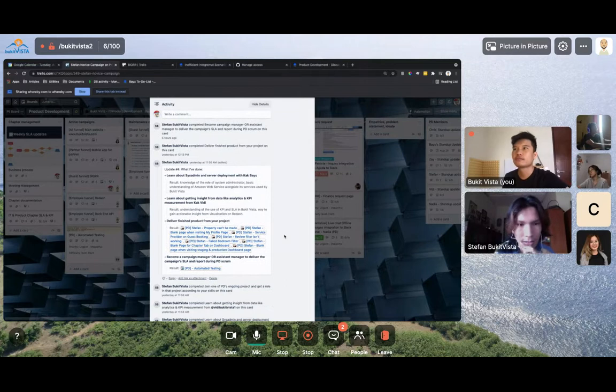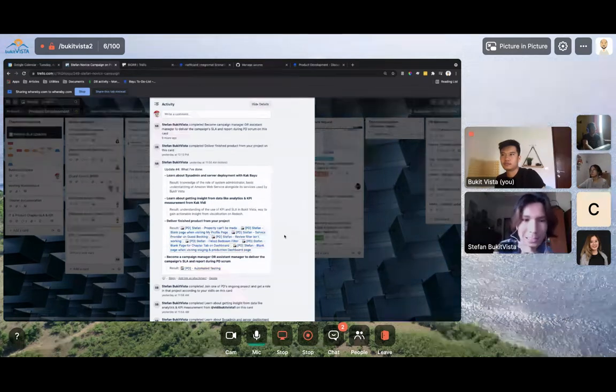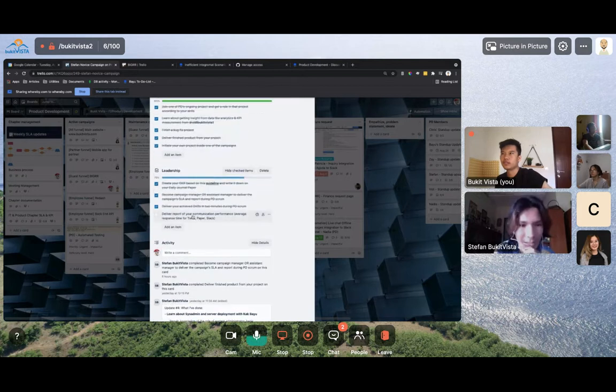What I have done: learn about sysadmin and server development with Kabayu, getting insight from data like analytics and KPI measurement from KPD too, delivering a finished product from your project, and becoming a campaign manager or assistant manager to deliver the campaign's SLA and report during PD Scrum. And the last item to be checked is, can you scroll up, Kak? This one.